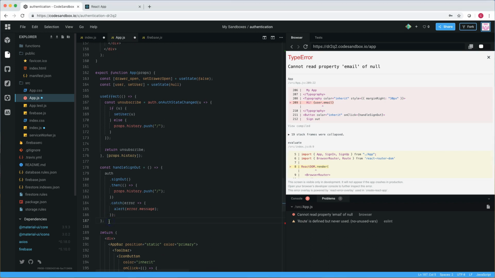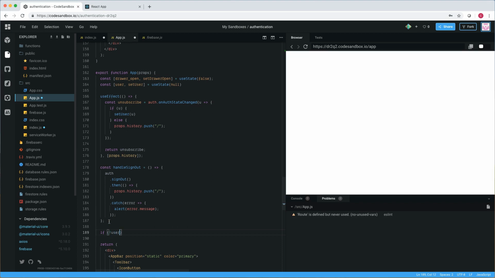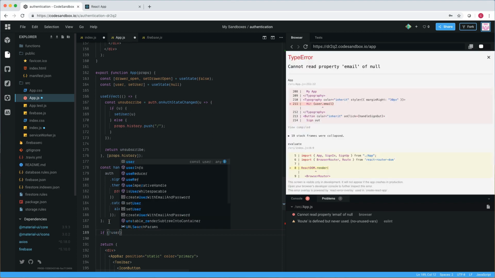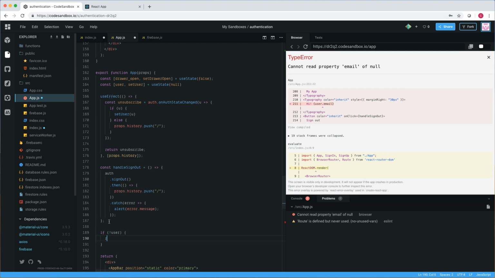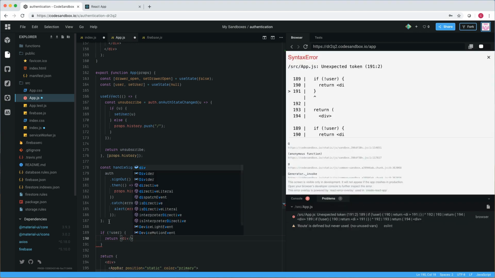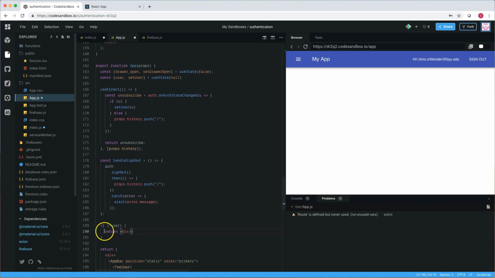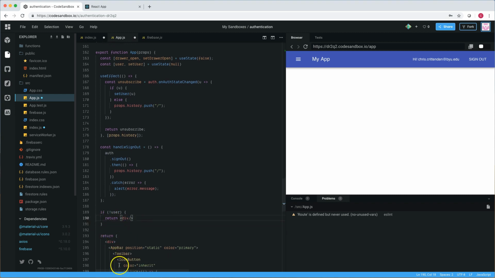The way we'll do that is right before our return, we're going to write an if statement. We'll say if not user, so if there is no user object, which would be null, then return an empty div, like this. So now, while it's null, it just returns an empty div. As soon as it's not null, it reruns this stuff, skips our if statement, and now returns our whole page.